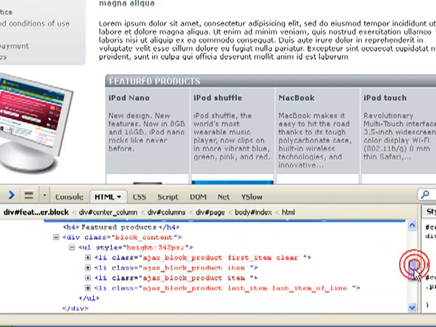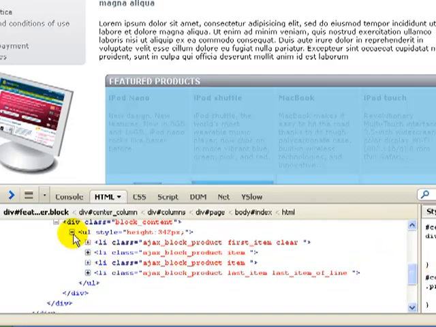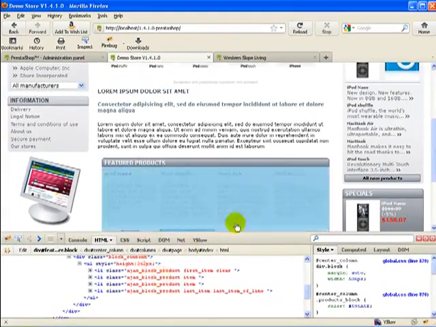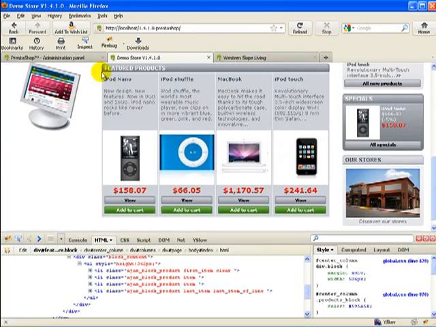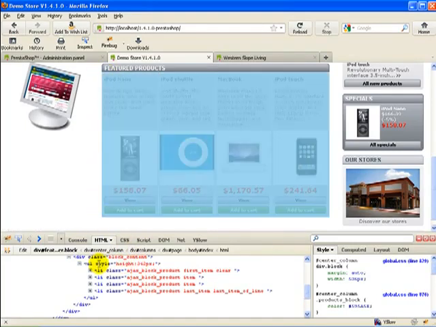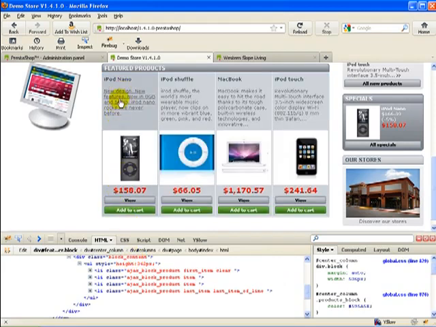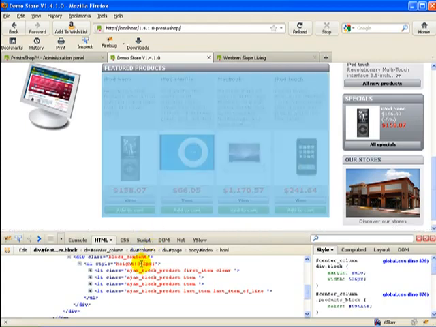I'm going to scroll down just a little bit more so we can see better, because this is really important. So here we have UL style, height 342 pixels. Well, I'm just going to tell you that that relates to the height from basically right here, right where the point of my cursor is, to this very bottom corner here. That's 342 pixels from there to there. And that's very important because when we get rid of the short description, this area is going to go away in here, which will change the way everything looks, and we'll need to readjust this number. So I just wanted to point that out.